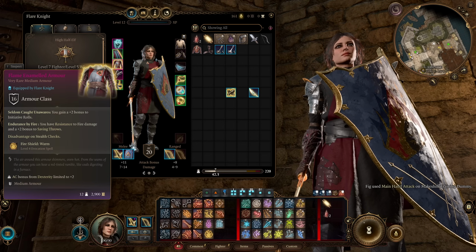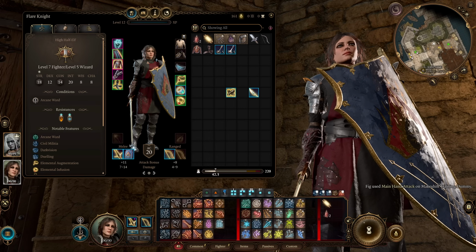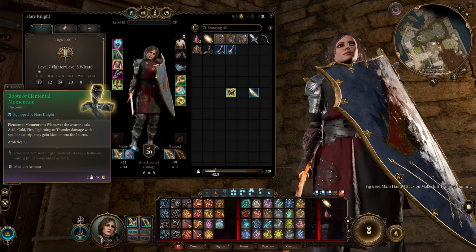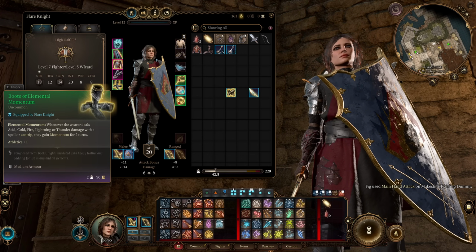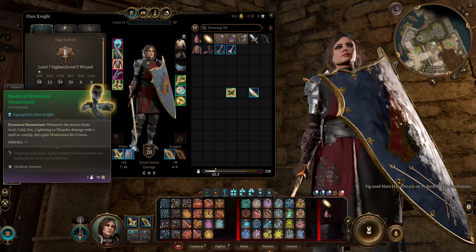Heavy armor would even be a good idea as well. You could totally go for heavy armor. And finally, the Boots of Elemental Momentum. Whenever the wearer deals acid, cold, fire, lightning, or thunder damage with a spell or cantrip, they gain momentum for 2 turns, so it just allows us to be a bit more mobile.